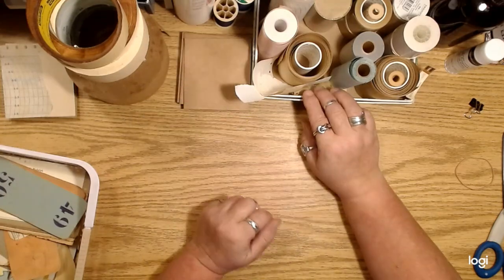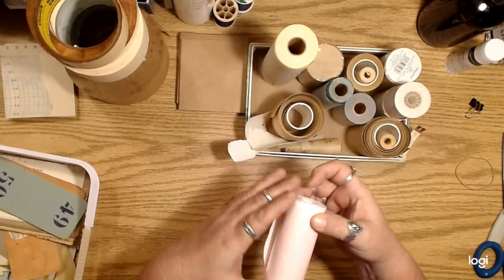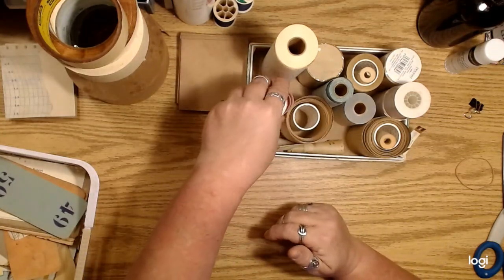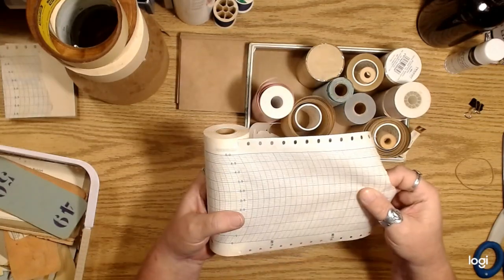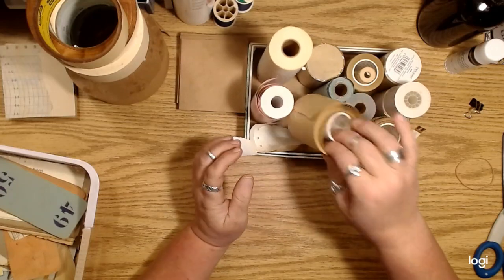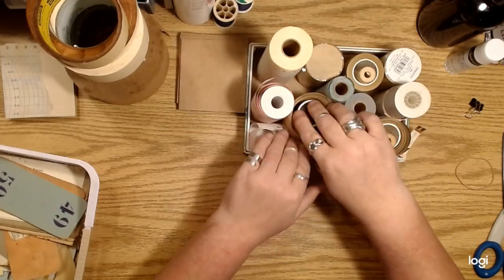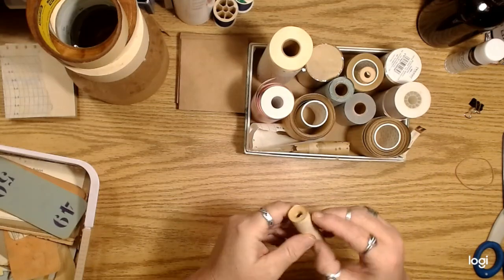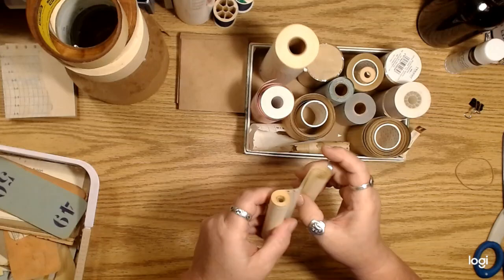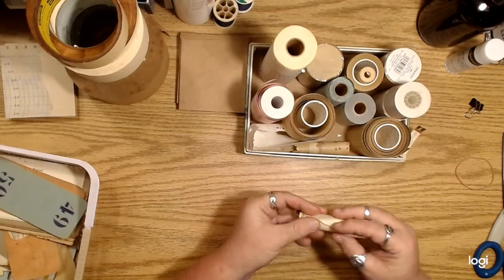And what I did was I pulled out a whole bunch of these little rolls of different paper things. These little EKG chart rolls of paper, you know, they go in medical equipment. This was in some Happy Mail, different rolls of paper. This is like sticker tape, so it's like sticker on the back. You can find this lots of different places. I think I got mine off of Wish or something. And I think it was Karen that sent me these, same person that sent this. I'm so sorry, I can't remember her first name off the top of my head. But anyways, so just all these little rolls of different kinds of paper.